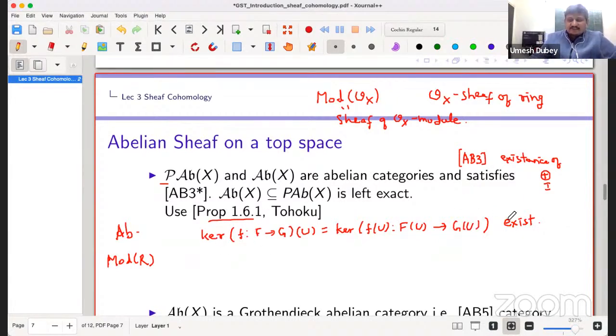And this is another, of course, exercise to say that this in fact is a sheaf. So this will again exist in the category of sheaves. And the point where we need sheafification is this co-kernel part. So in that co-kernel, you can define this co-kernel for the presheaf, but then you have to sheafify.